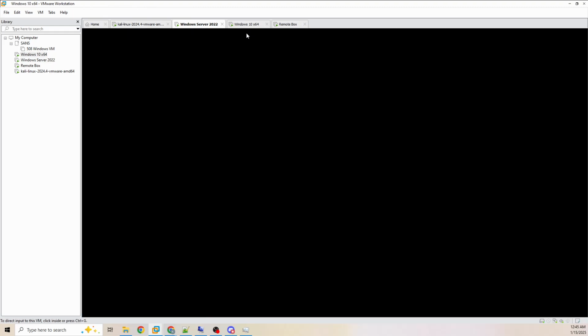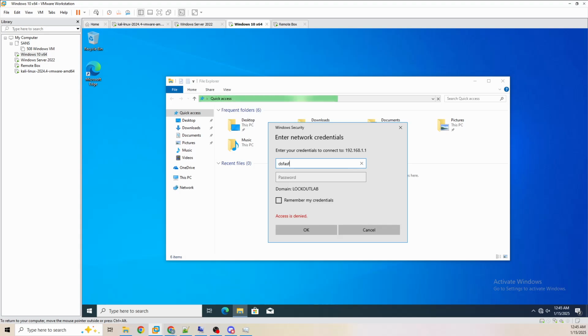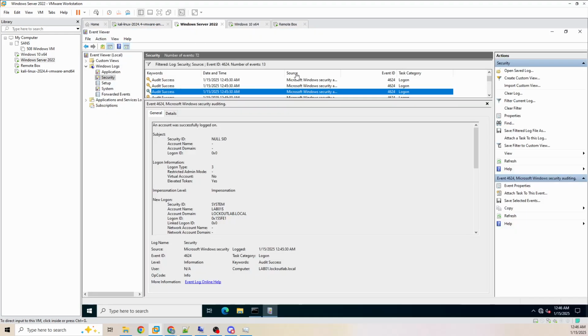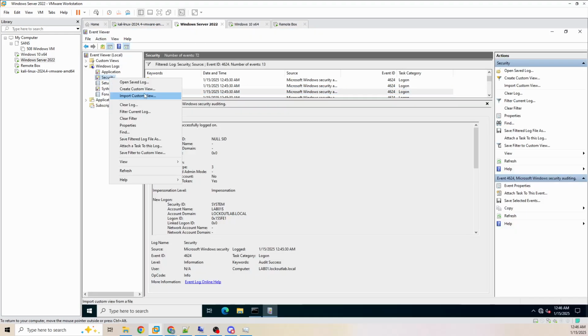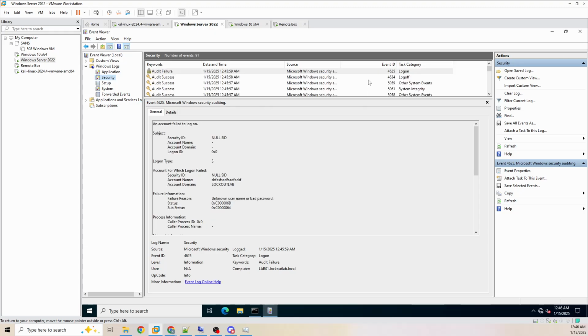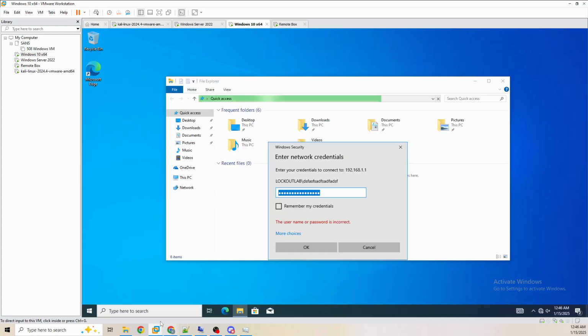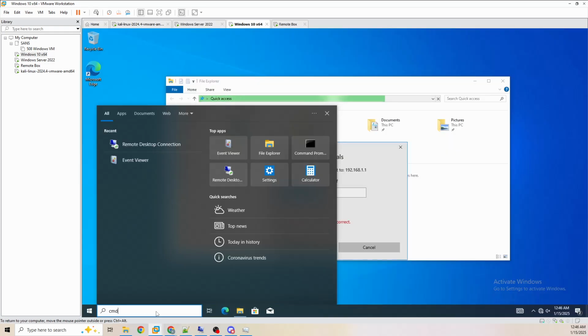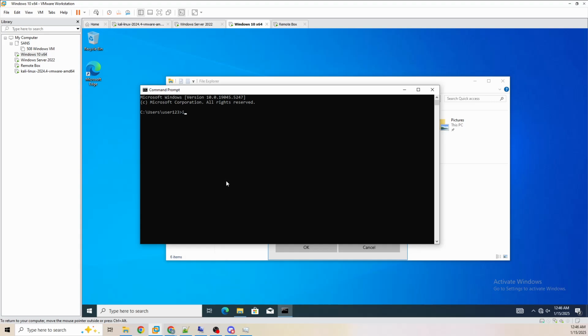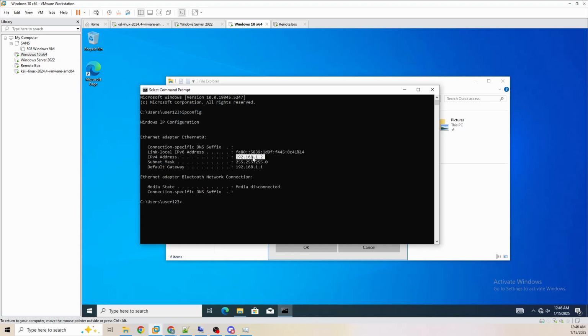So what happens if I fail to log in? There's a username, I'm going to put a random username and a random password. It's going to tell me that access is denied, super cool. And let's just clear the filter on this. As we see, there's a failed login. And logon type, mind you, is 3 because I'm across the network in theory. If I do one of these, I'm at 1.2 on a /24.